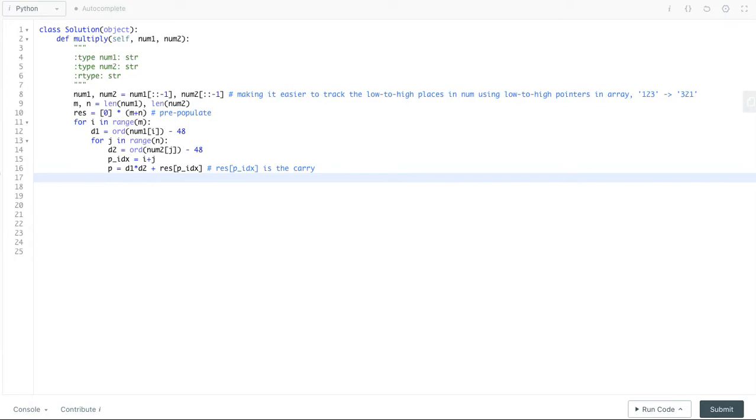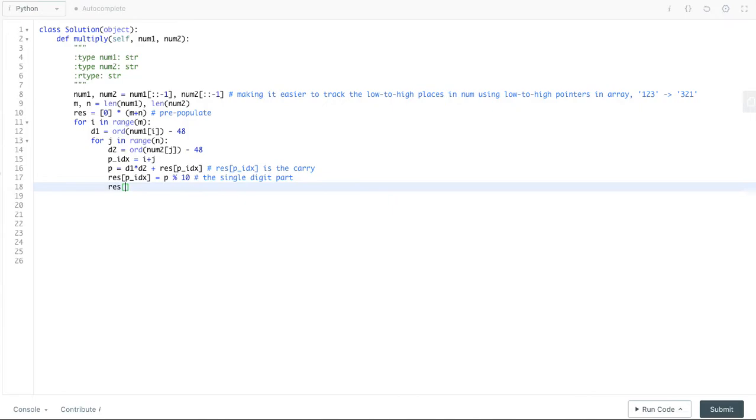Now we add and update the result. So first of all, we update this place using P divided by 10 and the remainder part, the single digit part. So it just updates since it adds the previous one plus d1 times d2 and updates into this place again.